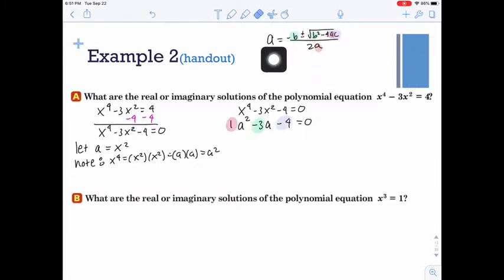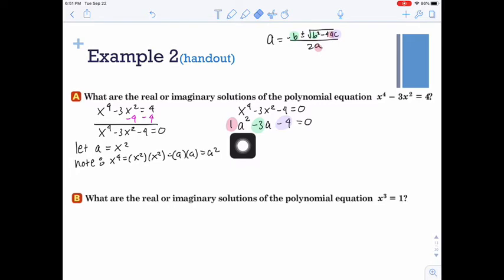I'm going to go ahead and use the quadratic formula. Now normally we say x equals, but we're using a right now, so I'm going to say a equals negative b plus or minus the square root of b squared minus 4ac all over 2a. And I know there's an a in here, and then we also used a, so a may not have been the best use of a variable. A is what the book used. They didn't show the steps for factoring, so I'm writing out the quadratic formula. They just skipped to it being factored.